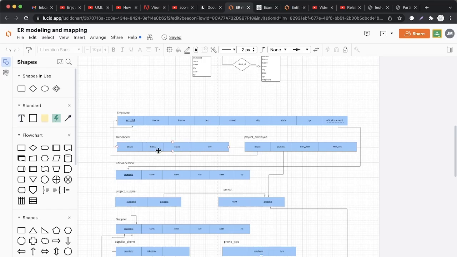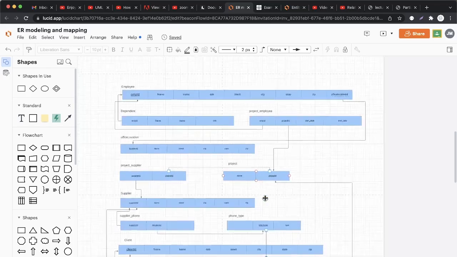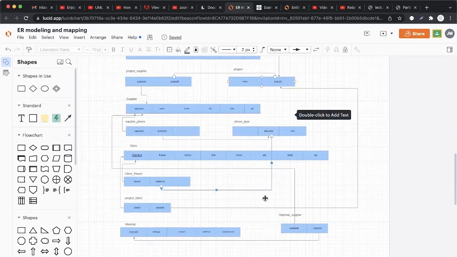So there is no partial dependency there either, right? The project id does not determine the start date and the end date, because it must combine both of them to determine that start date and end date. Employee id must also be there, so there is no partial dependency there. Now our schema is in second normal form.